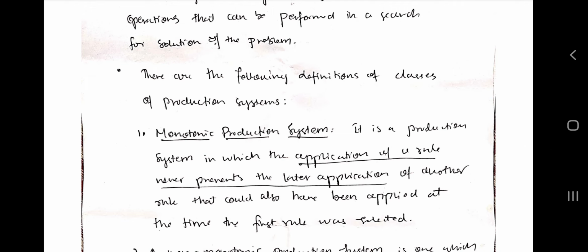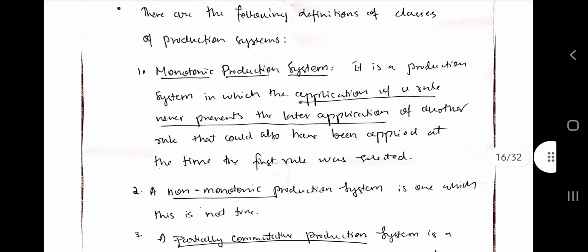I'll be giving you two hints to remember what these terms mean. Monotonic means what? Just single tone, right? Speaking or doing something in the same way. But I will give you another keyword to remember: monotonic means independent. If you remember this keyword, it will be very easy for you to write the answer in the exam. I don't know how that makes sense, but you will get marks. That's what we want, right?